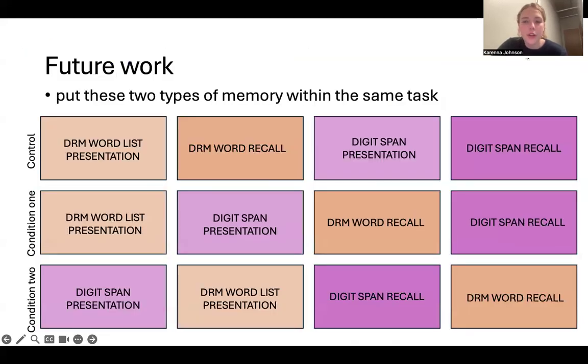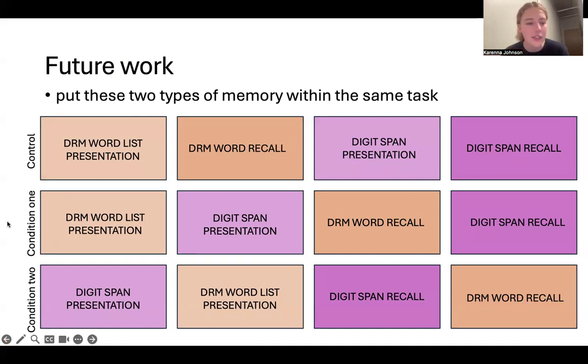Now for future work. This was a project that I also got to run in conjunction over spring term, and I got to do some analysis over the summer. We ran some pilot data. However, we're continuing to run this different study that uses working memory and false memory to see the correlation between the two. In this task, we're actively manipulating working memory capacity to see if it causes more false alarms or more false memory events.